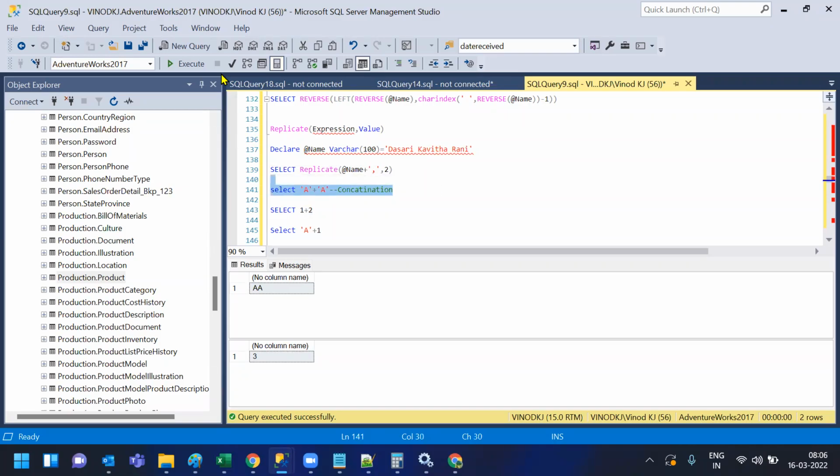When you execute it, it will come side by side. Usually in mathematics, when you do A plus A, it's 2A, but here it is not like that. Characters get concatenated side by side, and when you do the same thing for numbers, it will give the total sum.